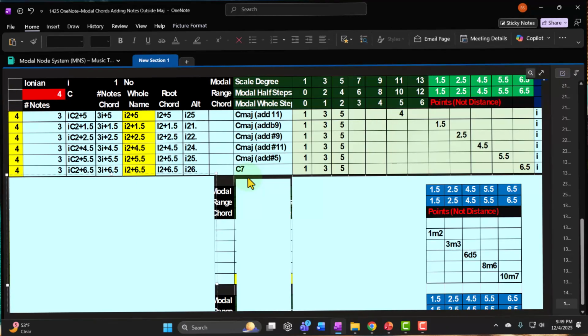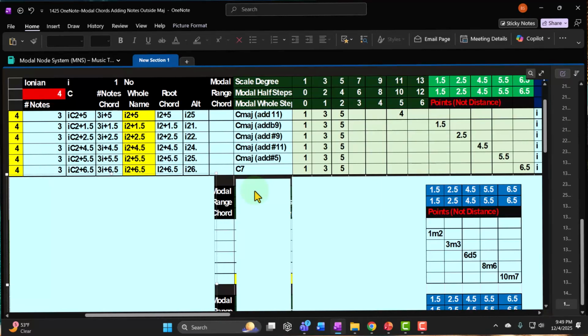Now, what could have happened contextually when you played this? You might have switched from an Ionian to a Mixolydian, in which case you might have a different collection of notes, in which case I would like to be able to have a key signature and then switch the key signature if that's the way I'm thinking of it.